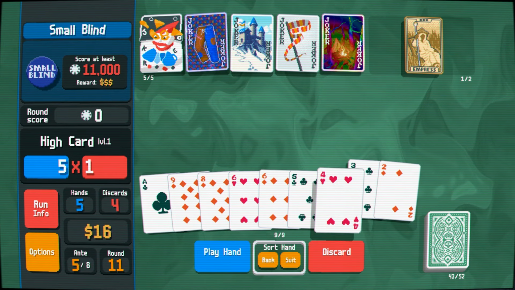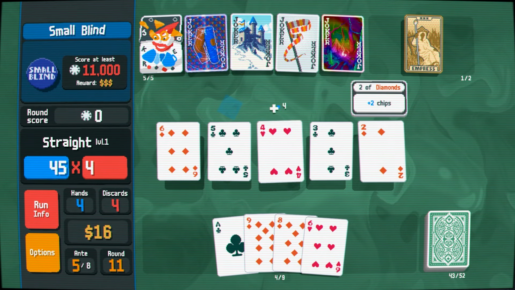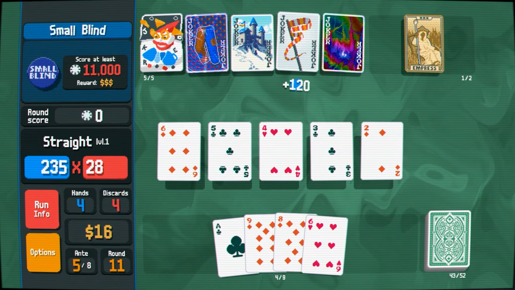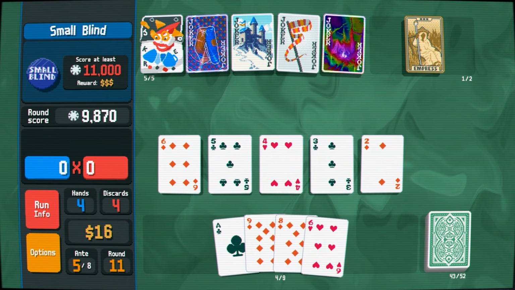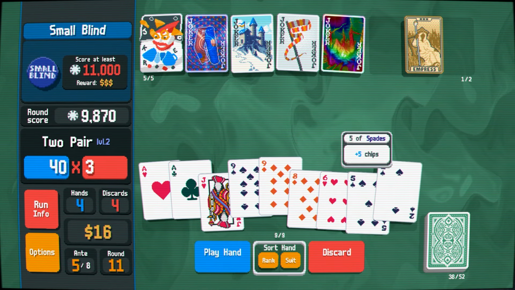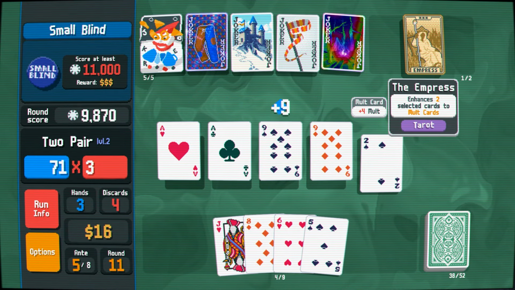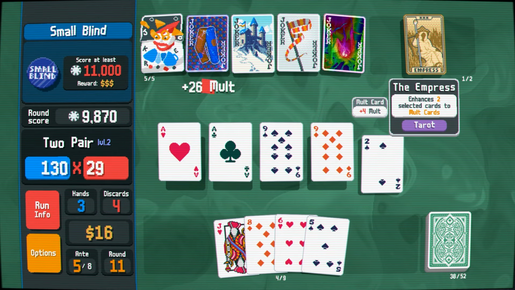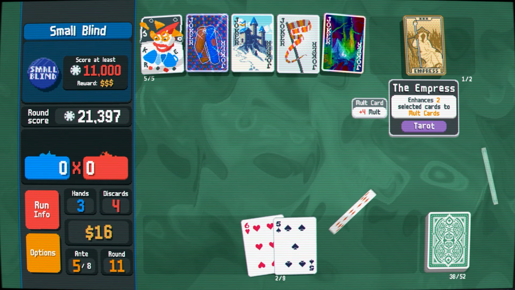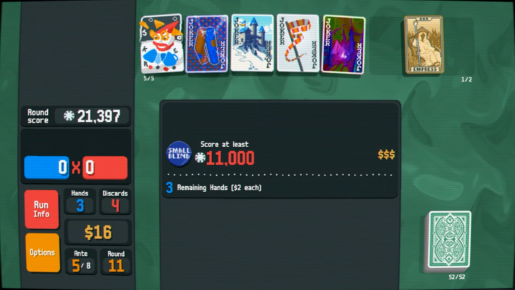2, 3, 4, 5, 6. It's not a bad one. I don't know that it's a great one, but it's not bad. The 24 mult is really good. I'm just growing it as much as I can. The two pair is absolutely wonderful. I could have done the other aces as mult cards. I didn't think about that. I'm so dumb. That's a great one. There you go.